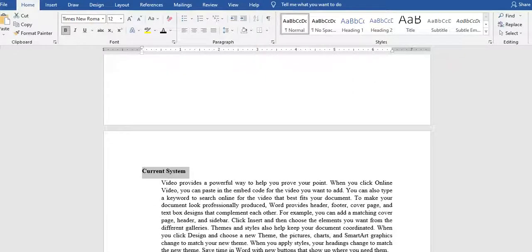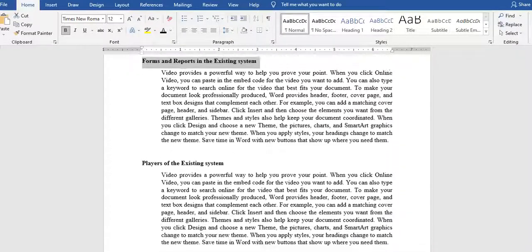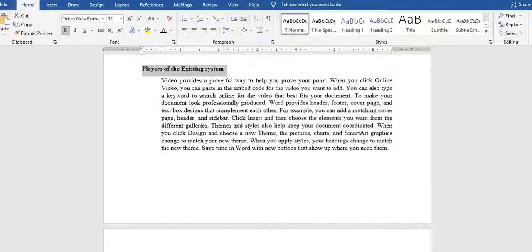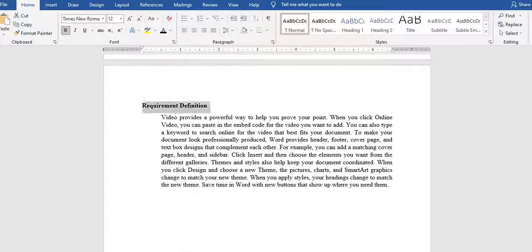Don't remove your finger from the control button on the keyboard. I think I'm finishing selecting the headers and chapters.